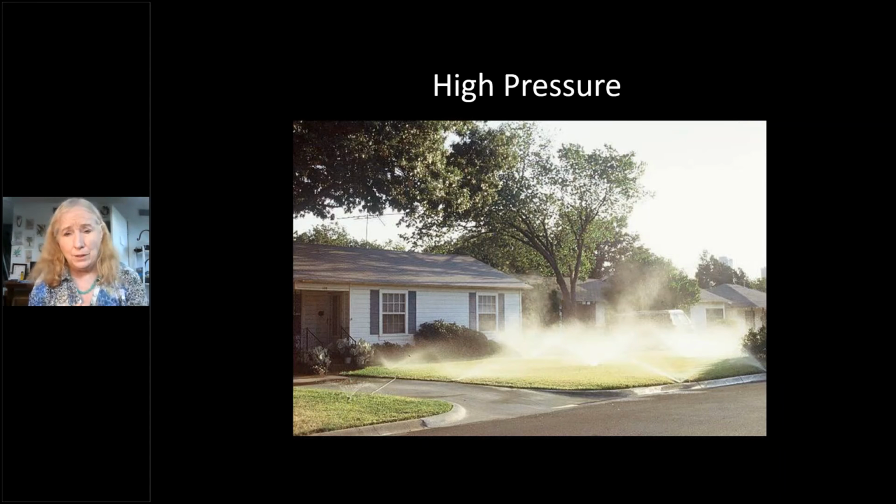So when we see this type of thing, we have to figure out, is it too high a pressure just in this one zone? That can happen because we didn't do the pipe math correctly, the hydraulic pressure correctly. So that could happen in one zone. Or is it happening in the whole irrigation system, not just the front yard, but the side yard, the backyard, the other side yard? You know, is that what's happening? And so we have two choices.